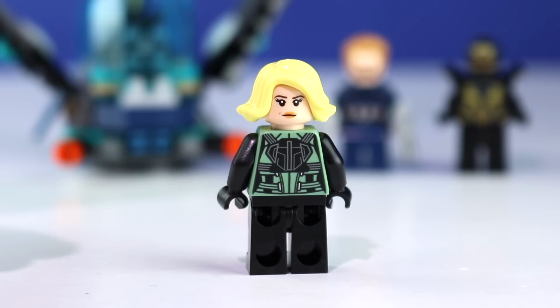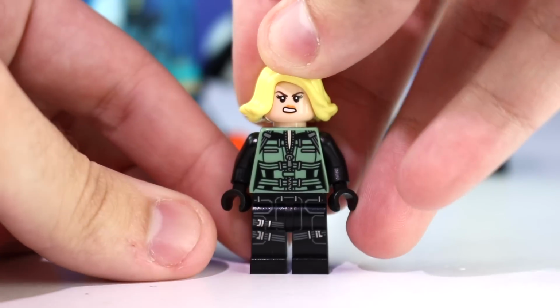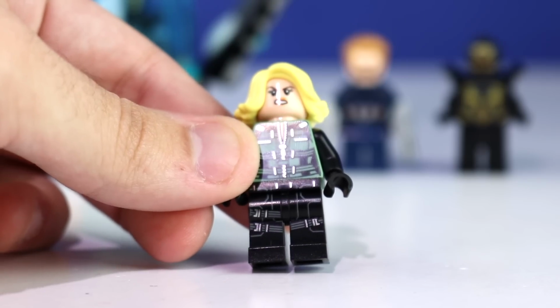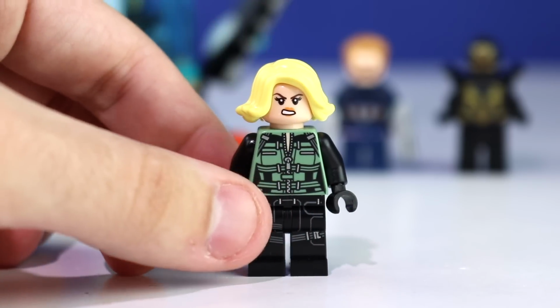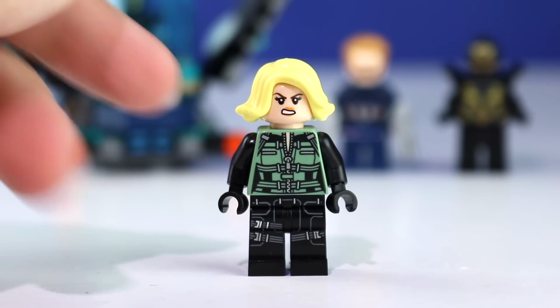And so it's not really that bad of a decision, if I'm being completely honest. And then the legs, we've seen these legs several times before this past year, and they're surprisingly accurate for Black Widow's suit in the movie. She actually has straps in that exact same format. So yeah, I think this is a really solid minifigure. I just think it's kind of a shame that the whole concept art problem happened with the torso.